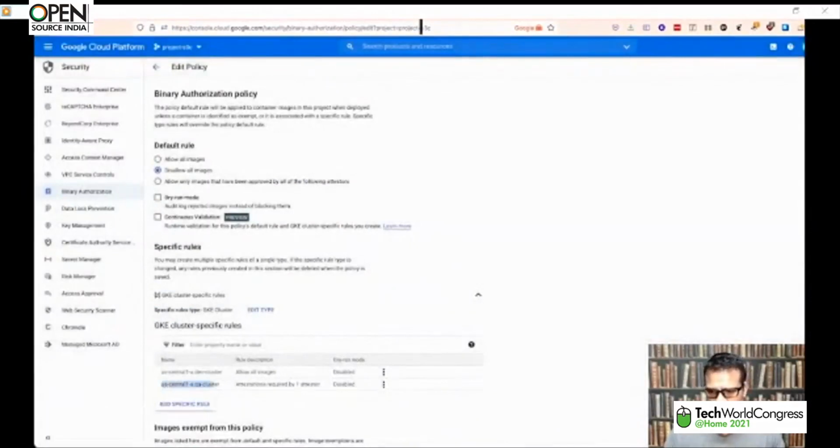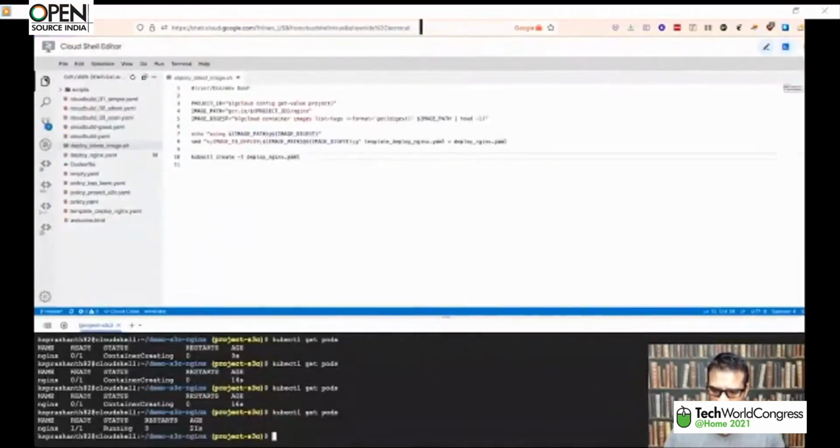All right, so now images can only be deployed to the QA cluster if they have been signed by the build attester. Let us now try this. I will now switch my context to the QA cluster.